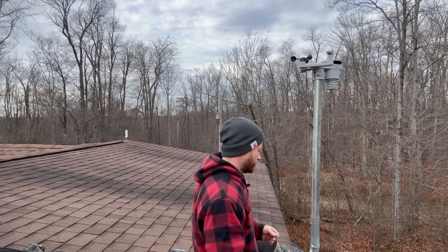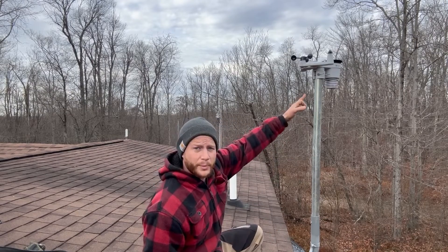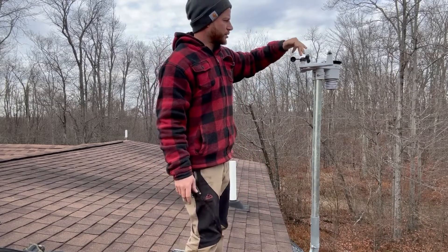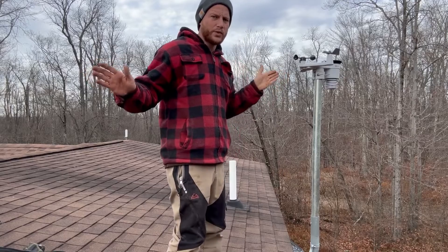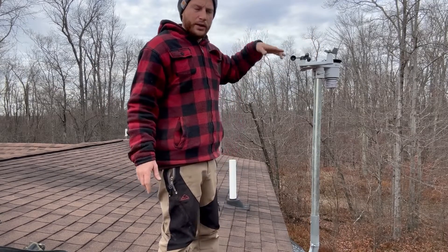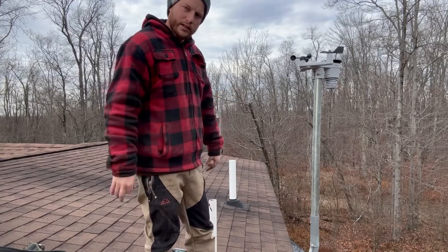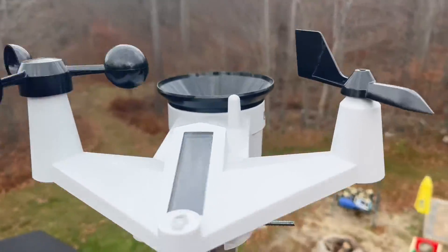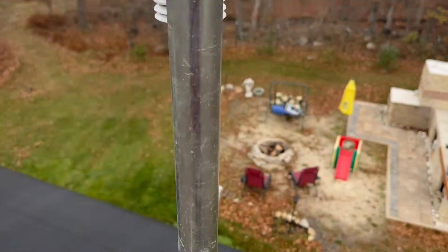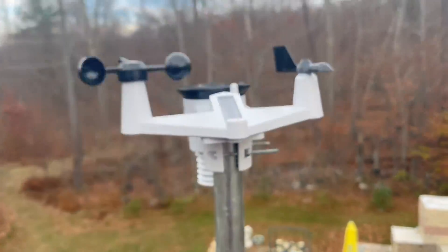I put a quick metal screw in there so that this thing doesn't turn or shift over time. The rain cup on top faces north and the little UV solar pad faces south, so you want to make sure you have that exactly where you want it. There is a little symbol on top with a north arrow. I used the iPhone compass to get it as close as I can. You can see it says north right there — that cup faces north and the solar pad faces south. Then I put a metal screw in the bottom so everything stays exactly where we have it.